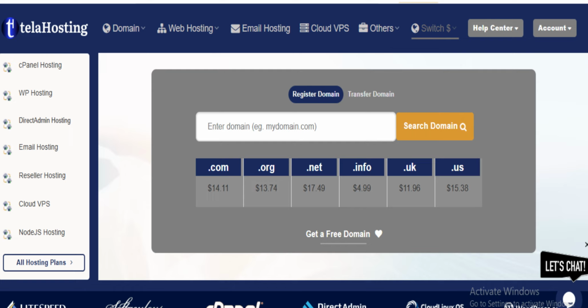Your cPanel is the control center of your hosting account. It is where you manage your website files, emails, domains, security settings, and more. So knowing how to access it is the first step to managing your website.